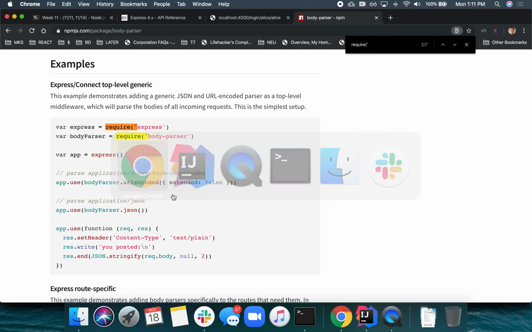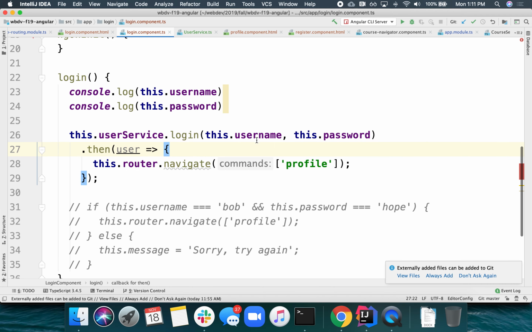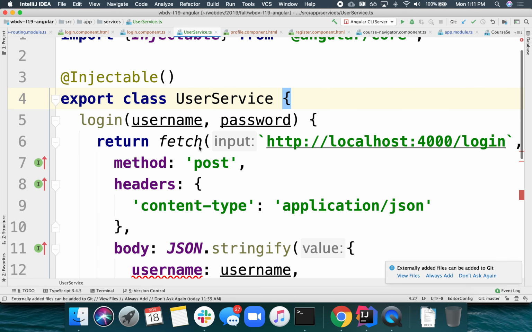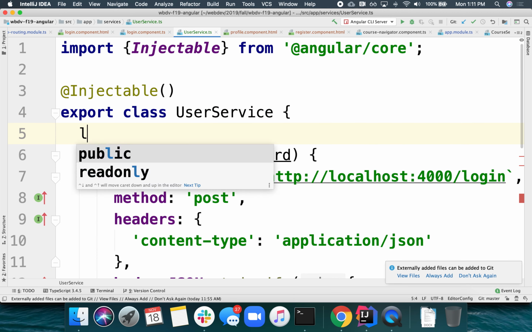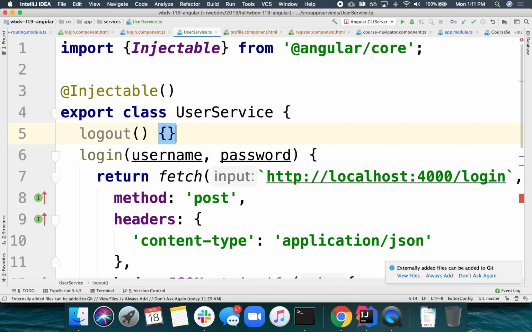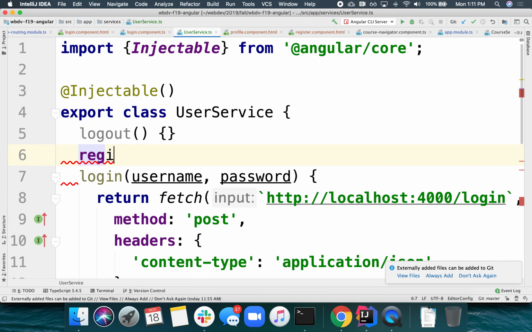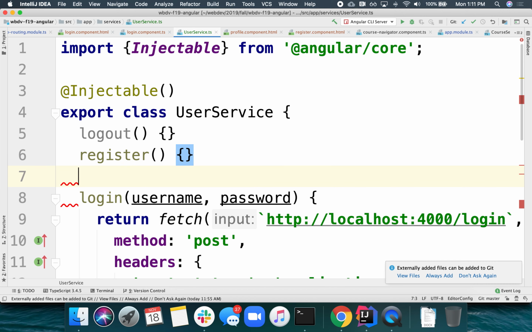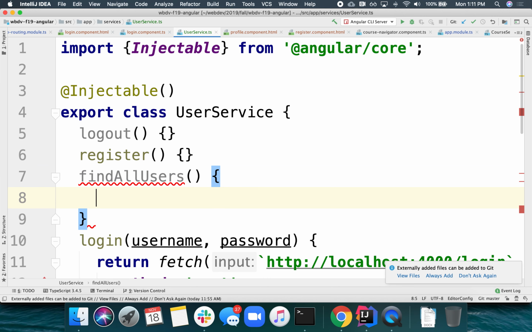Other things that you might have in this service, what else would you have here? You would have maybe logout here. Maybe register would be here. Maybe if you're a system administrator, you would have find all users here.